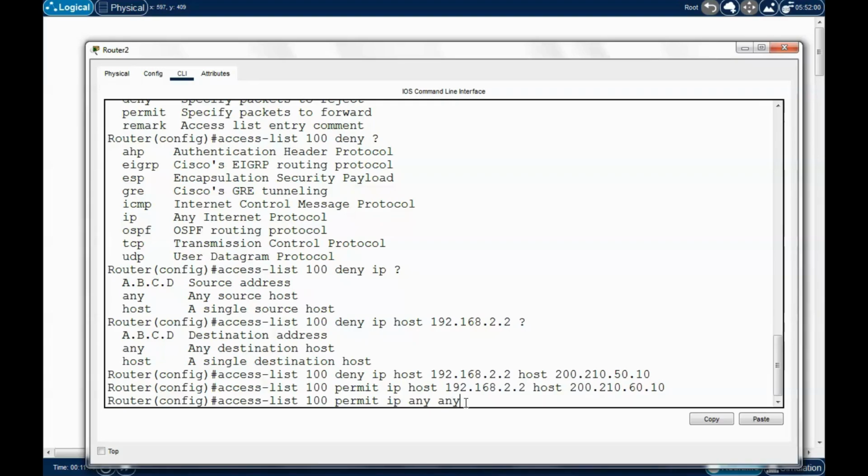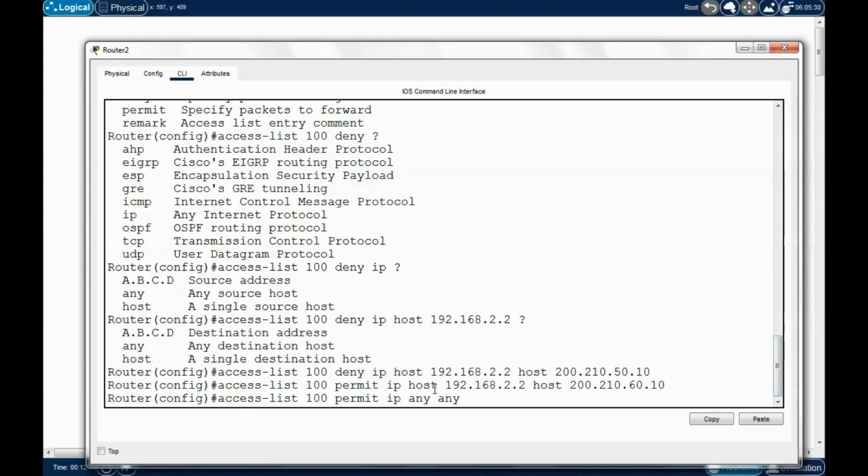Another important thing in an access list is that it reads line by line. This is the first line. It will read this and deny this IP address to this server. Then it will go to the next line, which is here. It will permit 192.168.2.2 to access this server, 60.10.